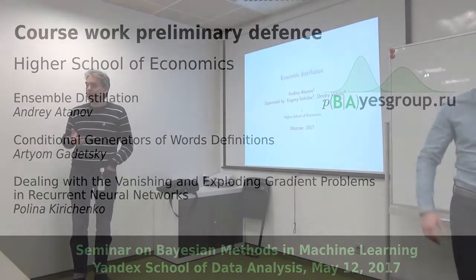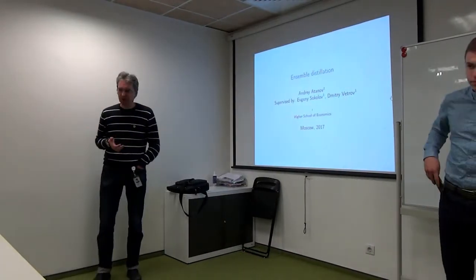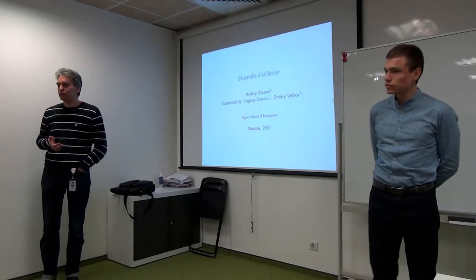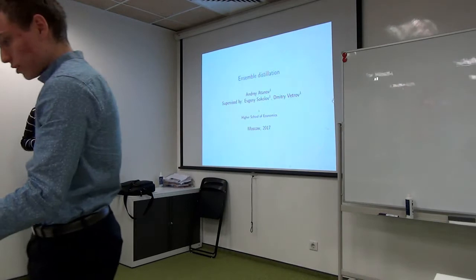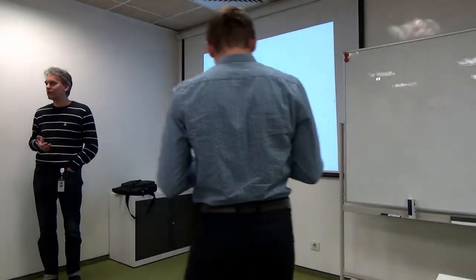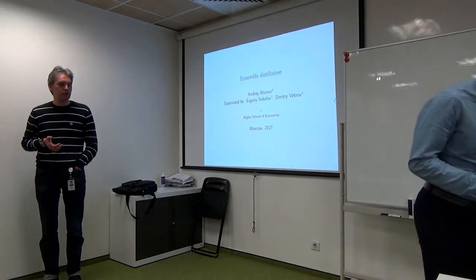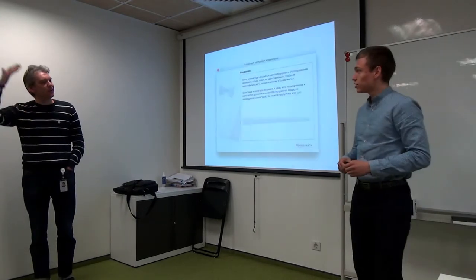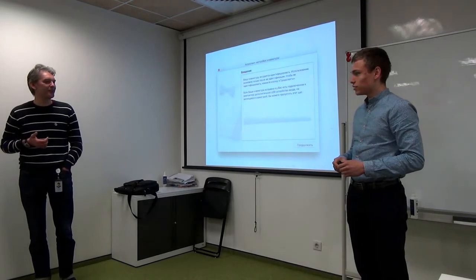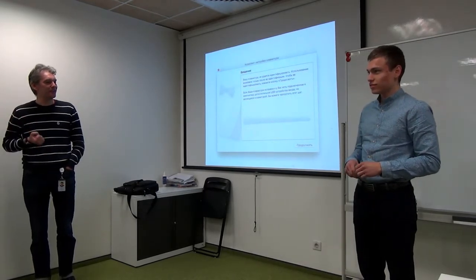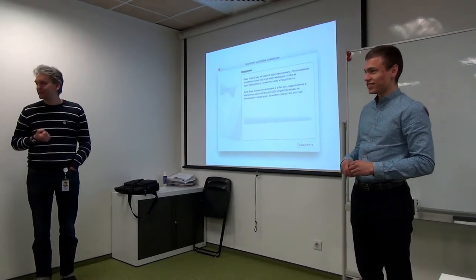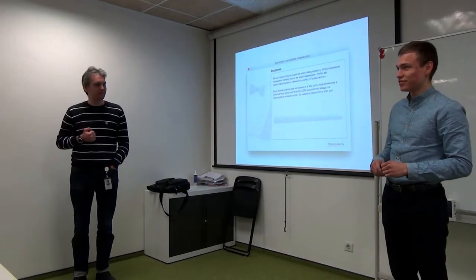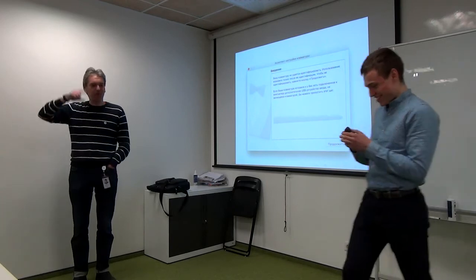Okay, let's begin today's seminar. We have 3 speakers, and this will be the pre-defense of students' course projects, 3 students from the Faculty of Computer Science and the School of Economics. The first one is Andrei Atanov, who is number what in the joint rating in the Faculty of Computer Science? Number 1, 2, 3? I see, yes. It's better to close this window. He was number 1. The last one. The last one from which end?